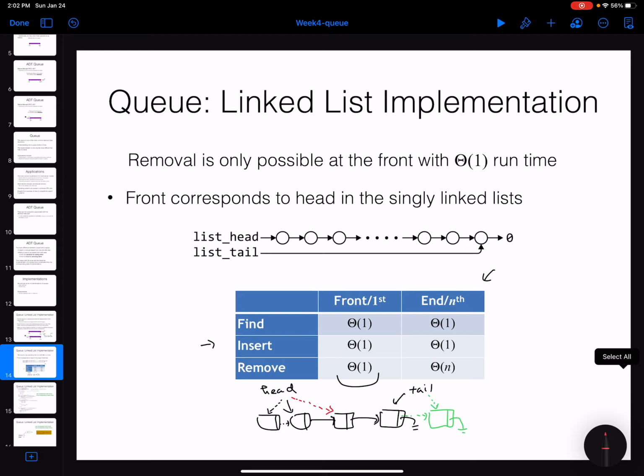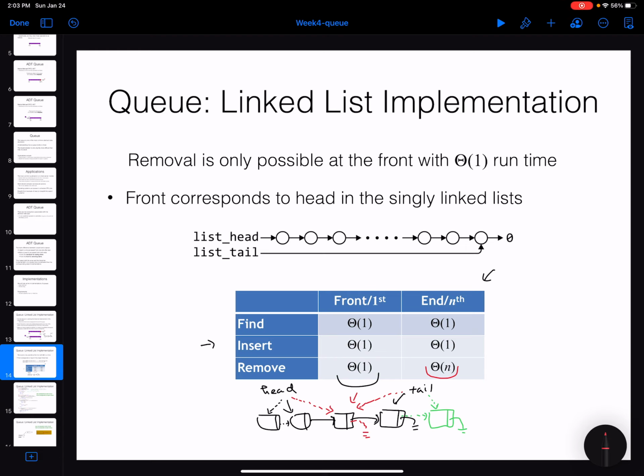So you have to start from the beginning and find the node before the tail, and this reference needs to be updated to null, and tail needs to be updated to refer to the node exactly before the previous tail. Because of this, removing from the end of the linked list is going to be done in linear time.